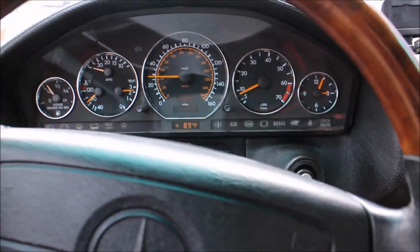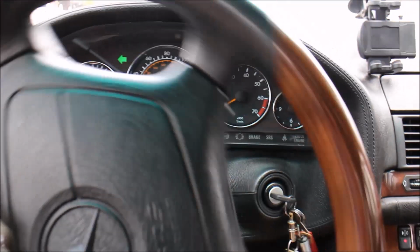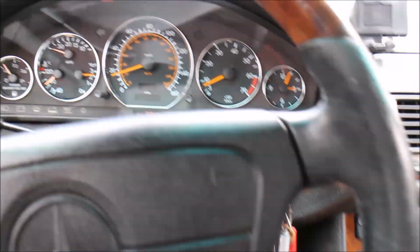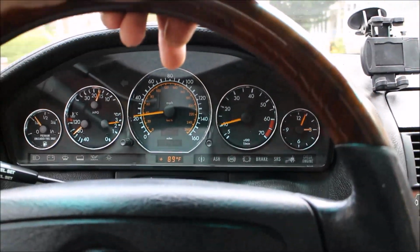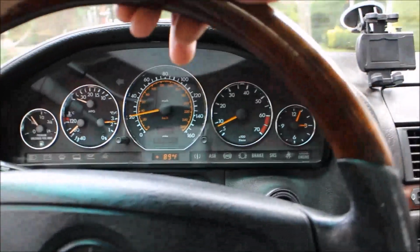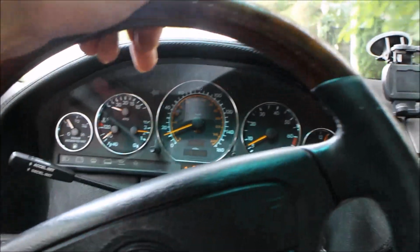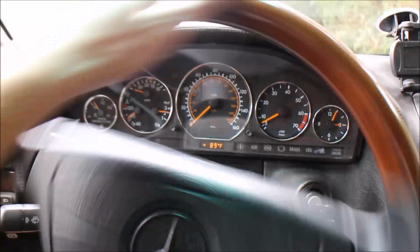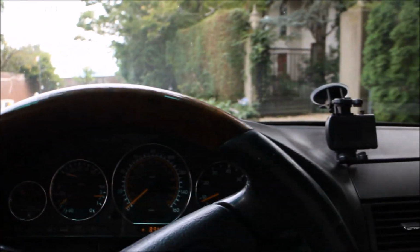So let's go back to the house, and I'm going to swap out throttle bodies. And we're going to activate them so you can see they work. They're in operation. This might be a little choppy because I'm going to have to do it with one hand, but we'll make it happen. As a matter of fact, I'll just back it up and go the opposite way of traffic. It's a dead-end street, so I shouldn't have problems here.